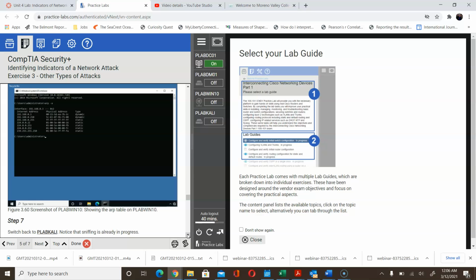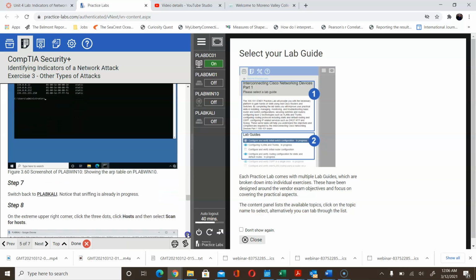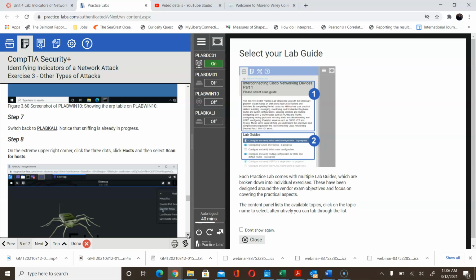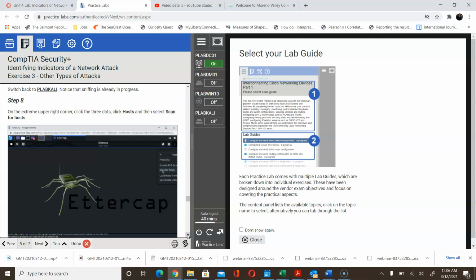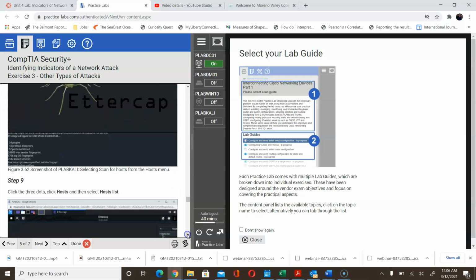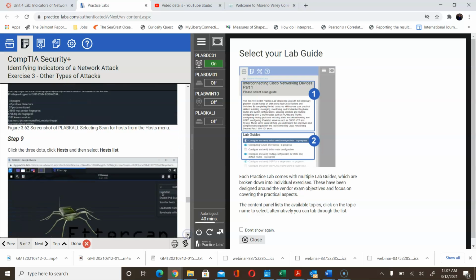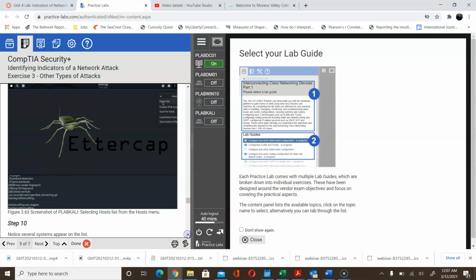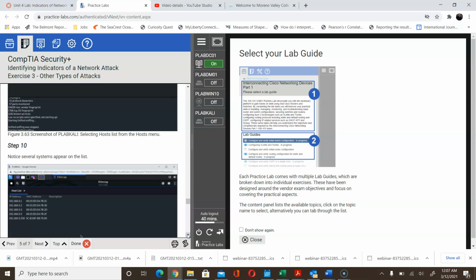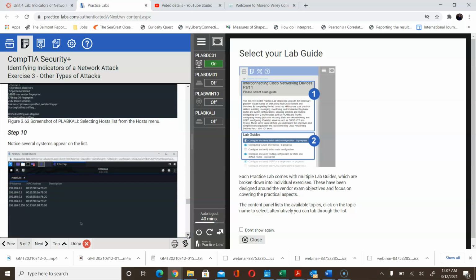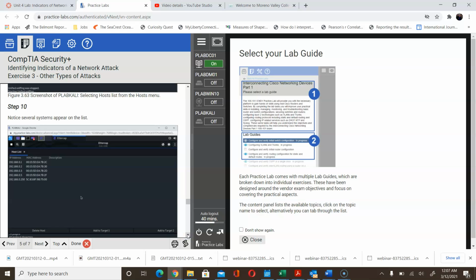Then at the same time, you are going to switch over to Kali Linux and scan for hosts. What this is going to do is look for hosts that are connecting. It's going to give you the host list, and that might take a little bit of time depending on the connection. After that, it's going to give you the list of your host identities, which are MAC addresses as well.